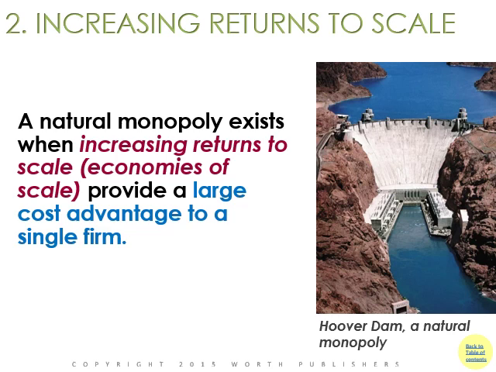Take something like a dam project: it only makes sense to have one company producing that dam. The same goes for utility companies that put electrical lines into your neighborhood. If they hook more people up to those lines, it's going to decrease the average cost of providing that service. So to some extent, they're considered natural monopolies because it's only natural to have one firm in the industry if it can lower their cost of production.